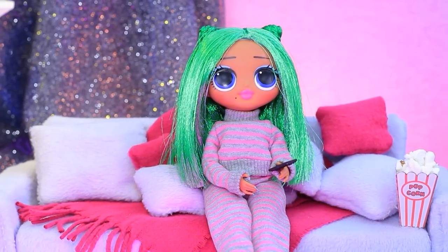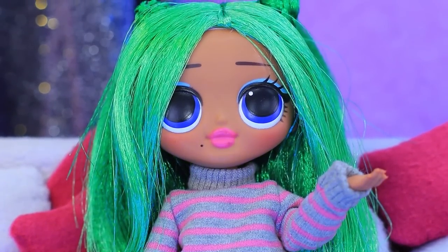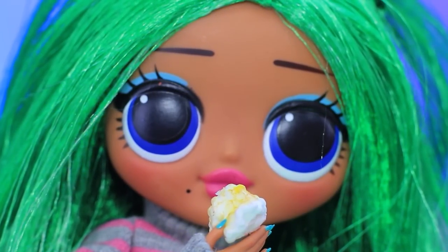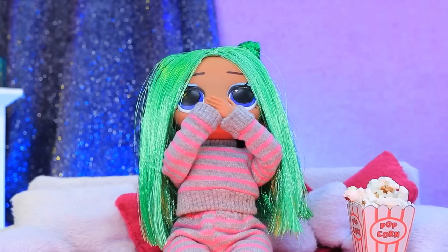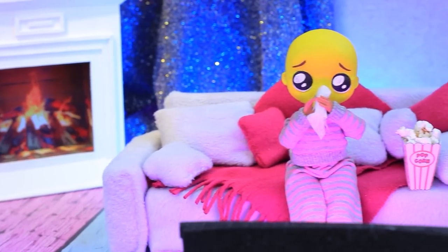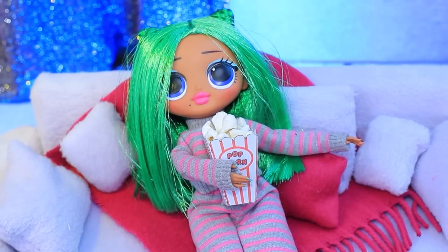Whitney is bored — she's flipping through channels looking for something fun. Finally she found her favorite show! Get the popcorn! Dona Marie left Juan Pablo — he wanted to give her the whole world, but his destiny was to be alone forever. Oh, why did I watch this episode? That's so sad — my heart is breaking! I can't keep watching, I'm too upset. I'll hug my pillow and eat popcorn in silence. That's much better — I'll watch TV another time!